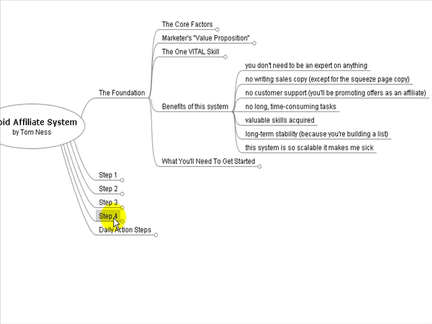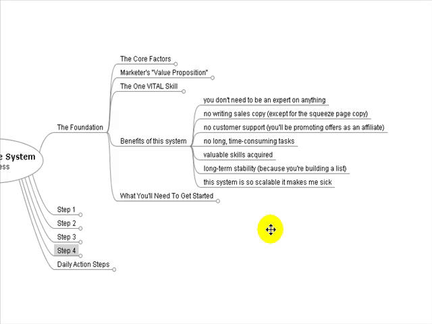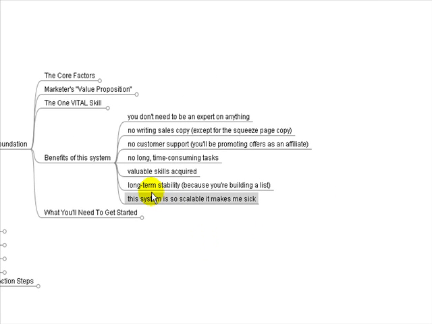Steps 1 through 3 are setting up the system. Step 4 is driving traffic, and that branches out into multiple categories, but at a maximum, this will take 3 days to set up, or sooner than that. It's up to you how much time you put into it. But after that, it's all traffic. So you can literally do this for an hour a day and be up and running with money in the pocket in 1 week easily.